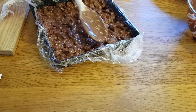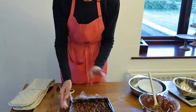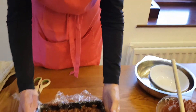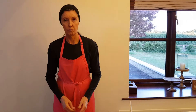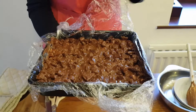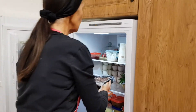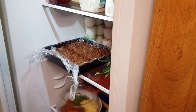Now when you have it all flattened, I am sure it looks very delicious — but remember, chocolate biscuit cake is not healthy. It has a lot of sugar and a lot of fat, so we only eat a little. I am going to let it cool a little bit on the table and in about 10 minutes take it and put it in the fridge. After about 10 minutes it has cooled, so now it is okay to go into the fridge. Place it near the top of the fridge where it is nice and cold and leave it to set — which takes about overnight or about 5 hours.